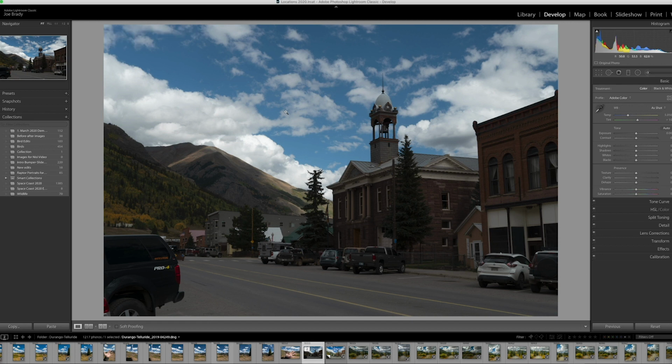Now, if we take a look at the histogram up here, even though the image is very dark, this is actually a perfect histogram. It comes almost right to the very right. In fact, it says there's something that's pure black, and it's actually underneath the wheel well of this pickup truck. So yes, it's 100% black.